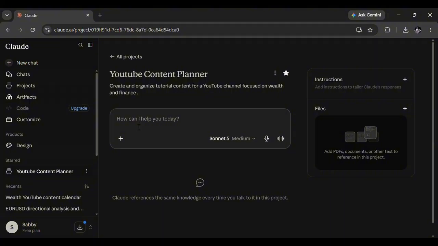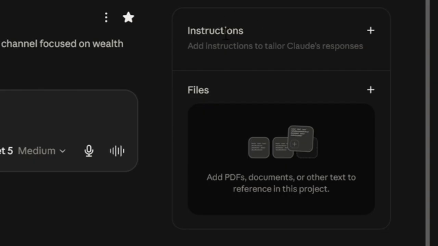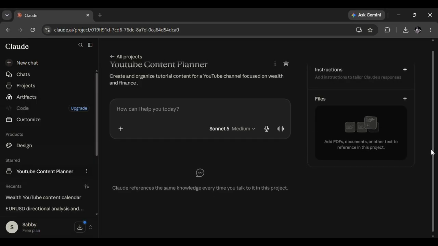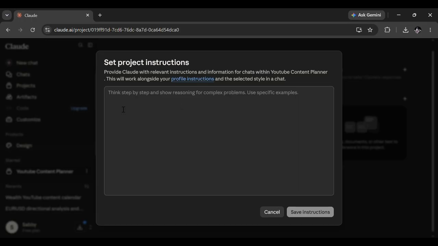Before we begin with this chat prompts area right here, we'll be talking about that soon, but let's focus on this area right here. This place that contains our instructions and file. The instruction tab is where we are going to write the instructions that Claude must follow in order for it to generate every prompt we ask it to do in this particular project. To give Claude instructions, all we have to do is simply click on this plus button right here. So let me quickly click on the button and then write down my instructions right here.